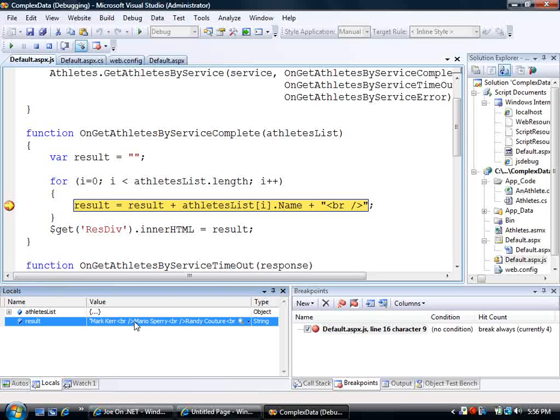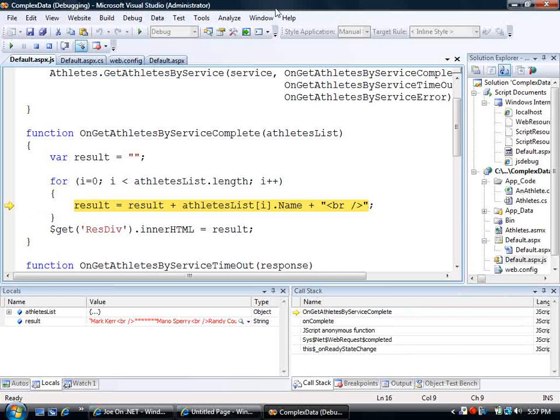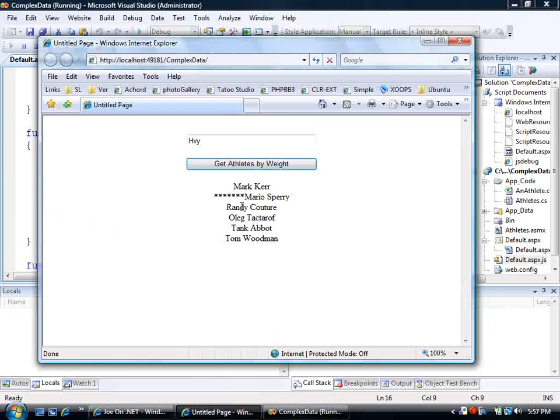Right? And I can go in here and if I want to, since this is immediate, I can make a change to that data. Notice also here that here we have the breakpoints that we've set. Complete call stack, starting all the way down to the bottom of the call stack all the way to the top of the current JavaScript function that we're running in. I'm going to remove that breakpoint just for a second and finish running. And notice that we get the modified data, so it's real time, the debugging experience that you'd expect.